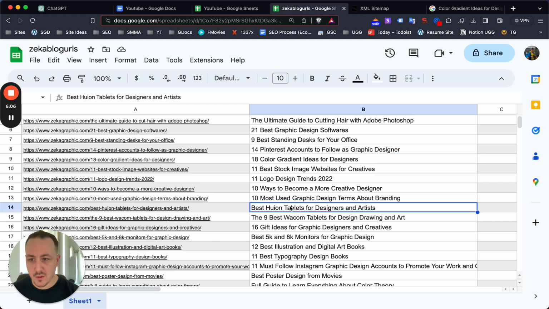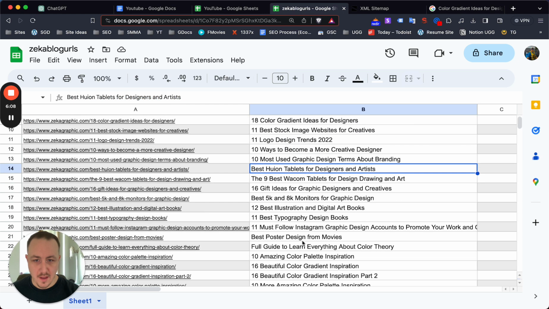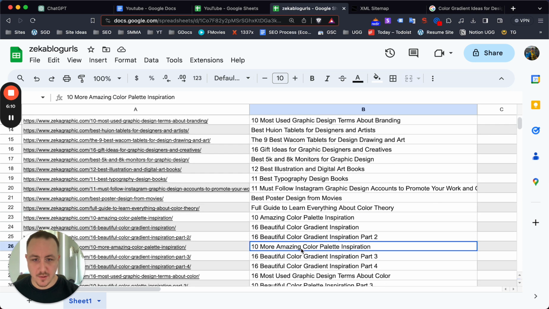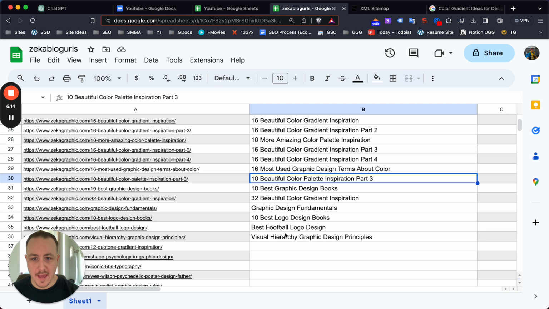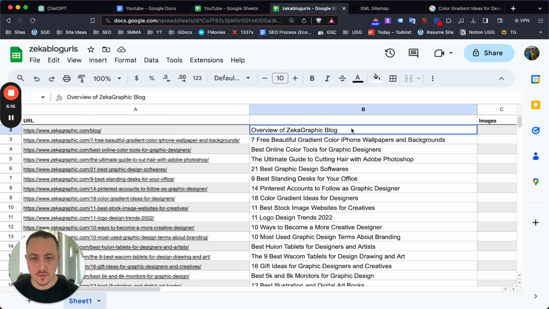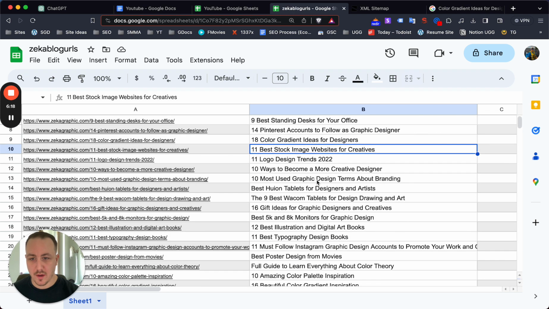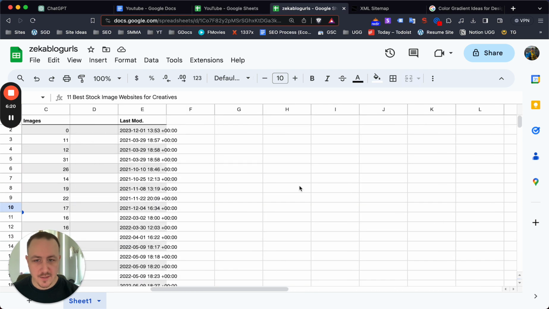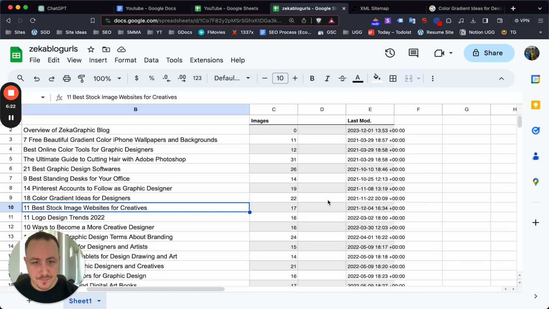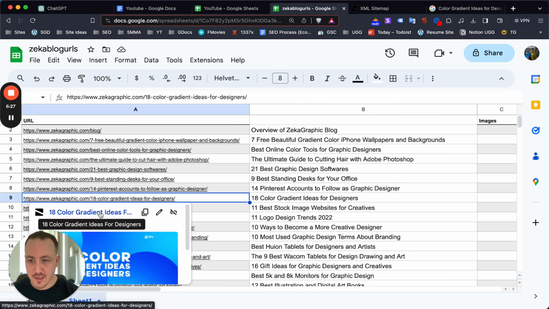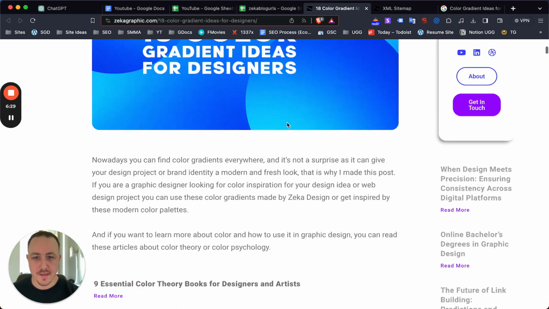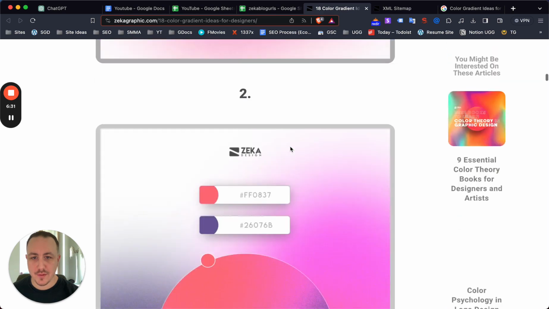But without using any tools or anything other than ChatGPT-4, this is a great way to start building out your keyword list. It's a great way to understand your niche more. And it's just an awesome way to replicate what your competitors are doing. Of course, you're going to want to improve this content. Let's find an older post and see. Yeah, for example, this one, or the color grading ideas one. Let's just actually see how it is from a quality standpoint and if it can be improved.